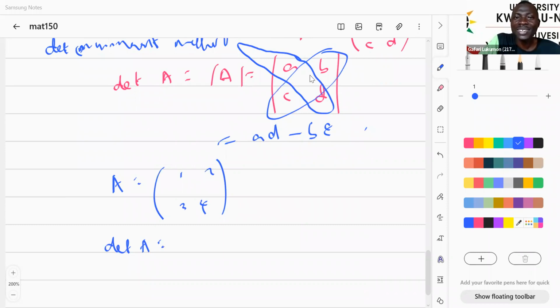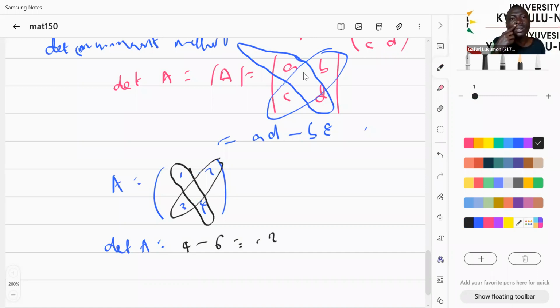Ayanda, is it 0? Don't forget, if the determinant of a matrix is 0, then you cannot find the inverse of that matrix, because that is called a singular matrix. Let us do it together. The determinant will be: multiply the elements along the leading diagonal, that is 4 times 1, 4, minus the element along the second diagonal, 3 times 2, which is 6. Then you are going to have minus 2. Yeah, minus 2. I hope that is clear. Okay, Ayanda, thank you. Thambile, thank you. So it is minus 2.